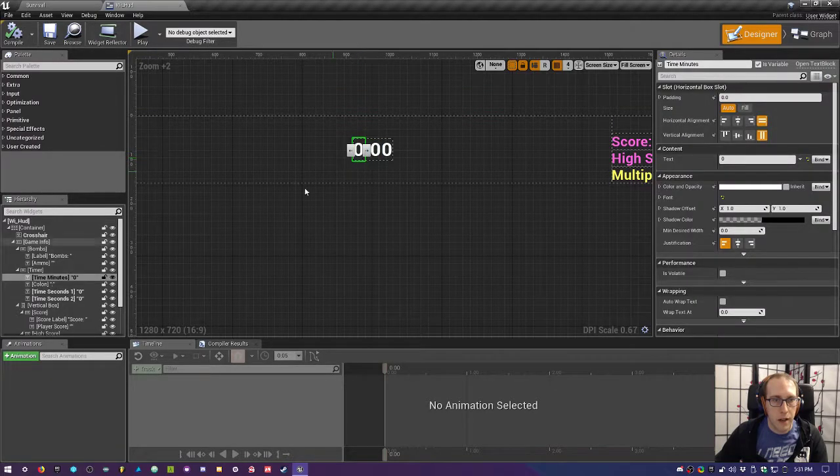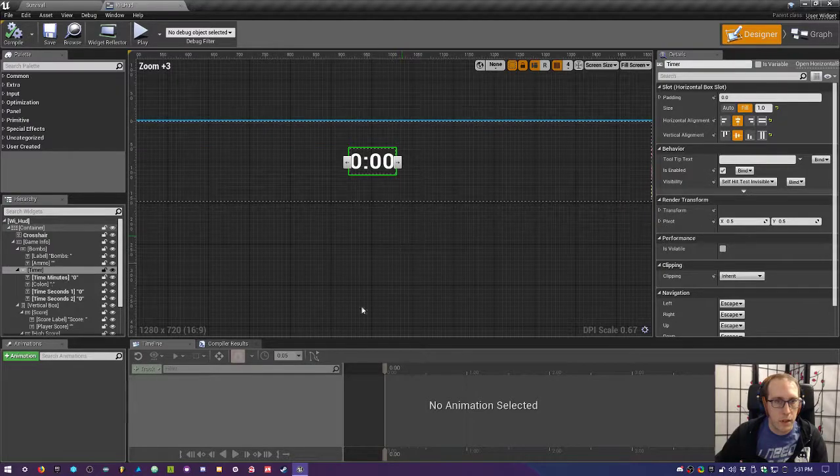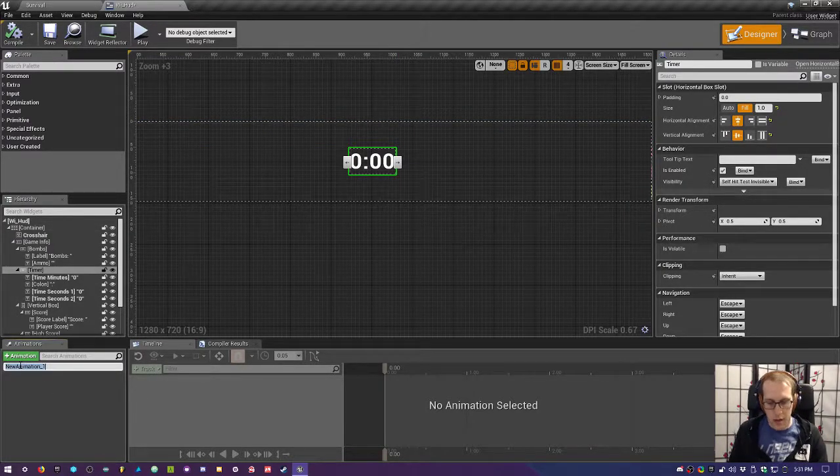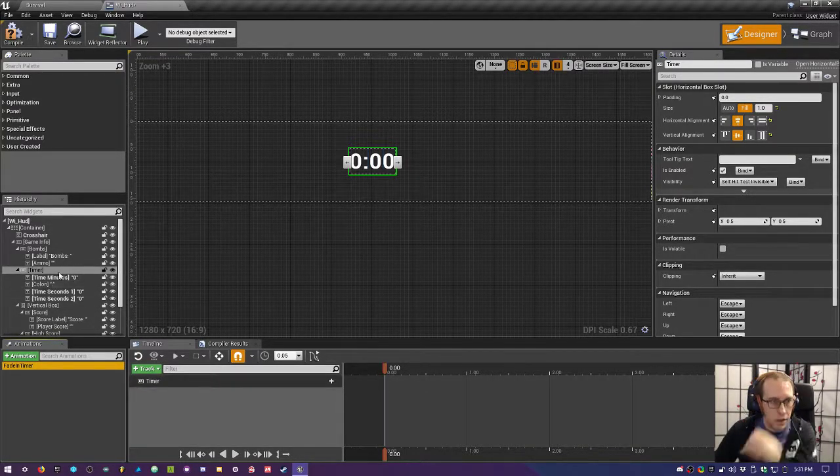So here's my clock, my timer. Check this out. I'm gonna come down here, make a new animation track, and we'll say fade in timer. Now on the animation timeline, I'm gonna create a track based on timer, which is the name of this widget.